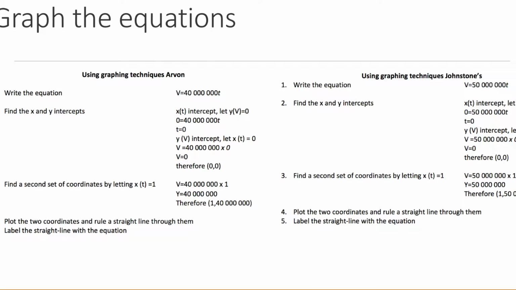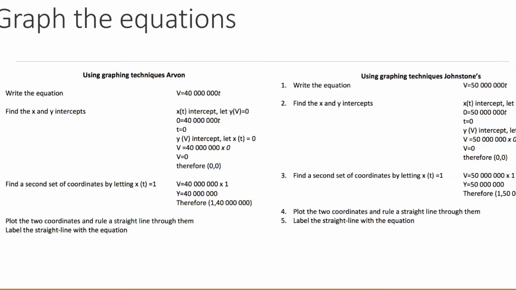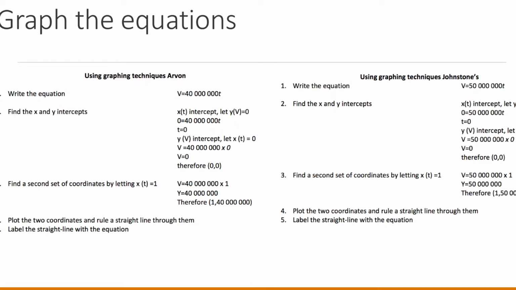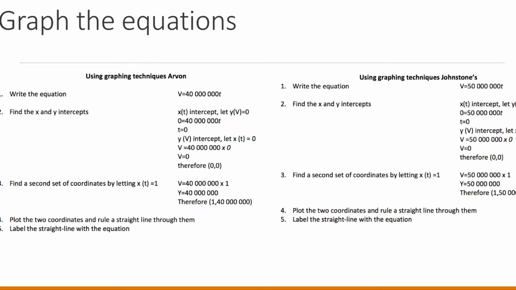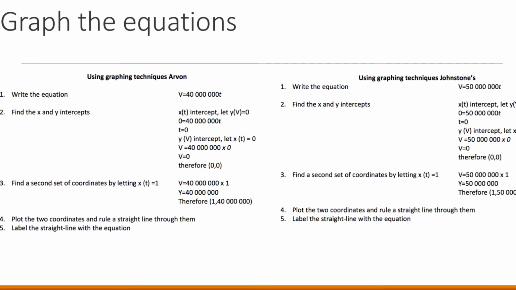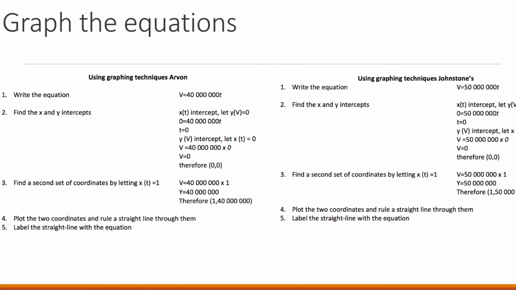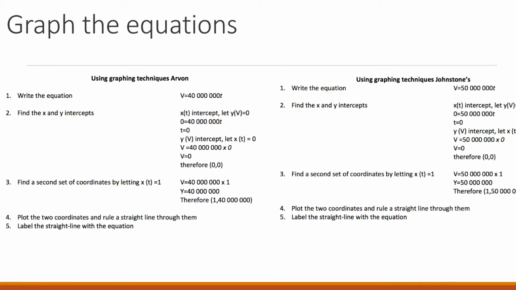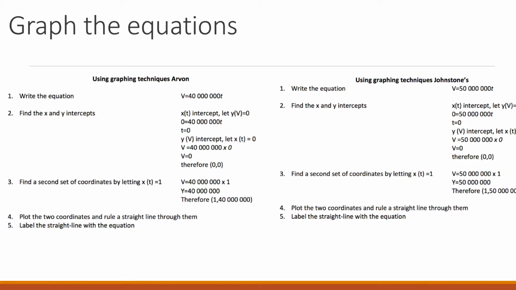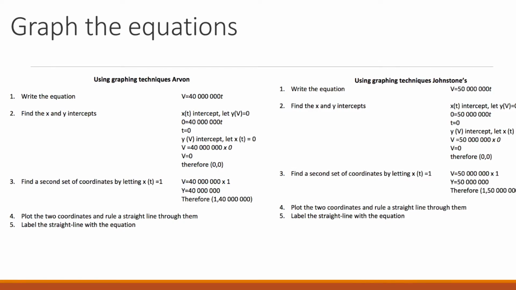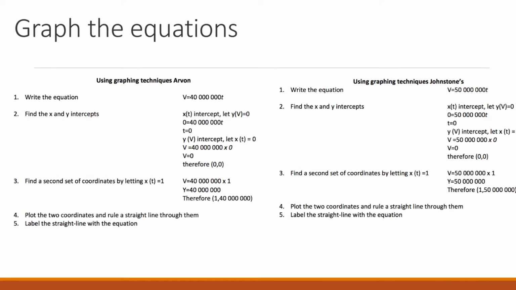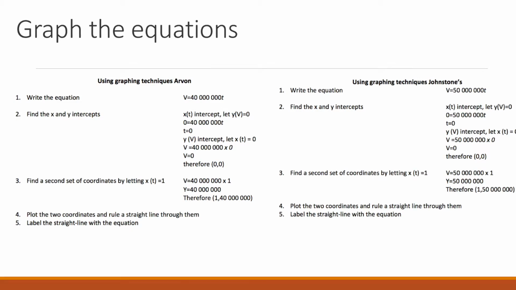Next, students want to verify their understanding of the question. This is done by graphing the equations. The first step of graphing is to rewrite the equation so that it is a linear equation. That requires them to multiply out the last part of their equation. For Avon, they would multiply 0.2 out into their equation. Next, the students would find the x and y intercepts using their knowledge of linear equations, substituting in 0 for the y value to find the x-intercept, and letting x equal 0 to find the y-intercept.